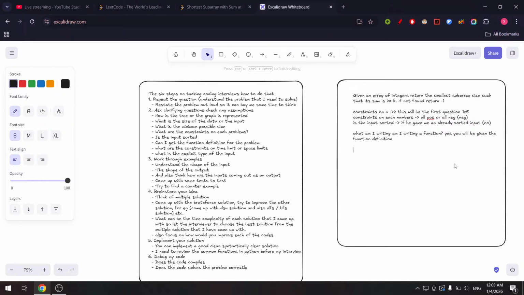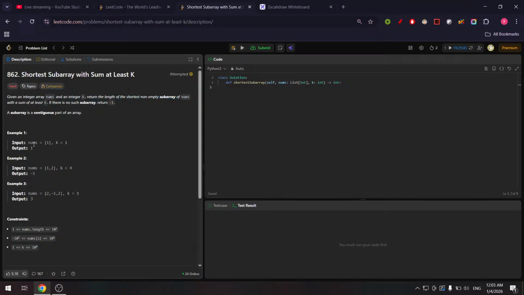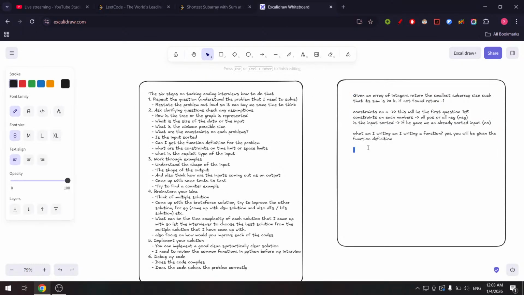So let's try to go through an example. For example, let's go through this one. Given nums and k, so k is 1. The output is 1.